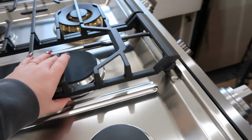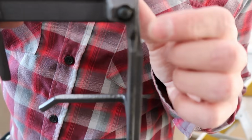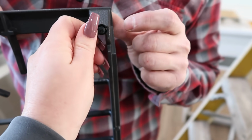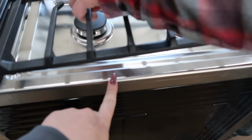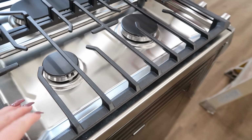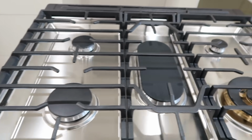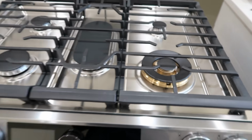And then also, we had these sitting on the countertop, and what's really nice is on the bottom, they have these rubber grommets. Mine do not have these at home, so I have to be extra careful when I'm taking them off and setting them on the counter, and when I'm seating these on top of the oven like this. But these have that rubber so you don't have to worry about scratching your oven. I really like the oven, I do. And I think that the gold ring in here is so cute.